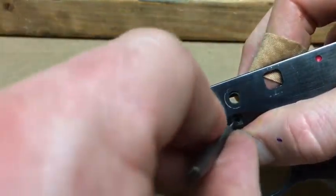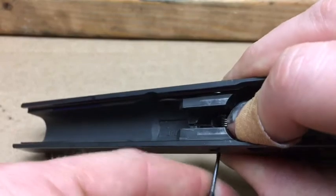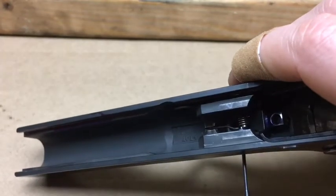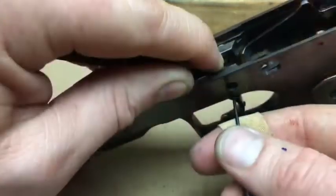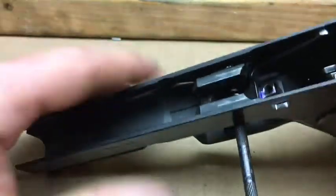And I'm gonna slide that little slave pin out the gun. Just kind of giving this a wiggle, being gentle. And at some point, trigger spring might get off center. All I'm gonna do is just push it forward. There we go. Just that easy, we get all lined up.